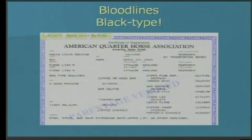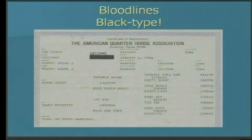Now we're going to pull up another pedigree. And now I can say this because I own this horse. He is literally by truck and not a trailer. I'm not saying his sire and his dam aren't good horses. I'm just saying they're not nationally known horses. They don't have a huge national record. And so now a couple generations back, you know, these horses could go back to something very predominant, but as far as right on the papers, there's nothing on a national level.